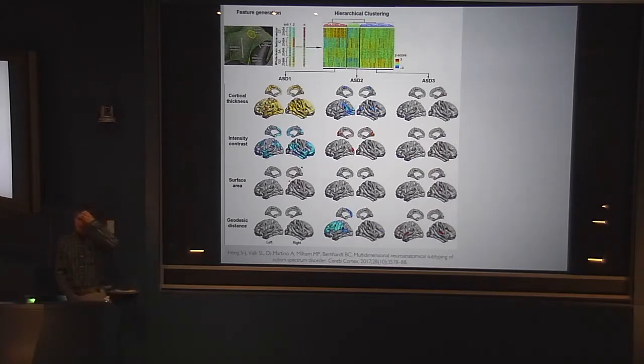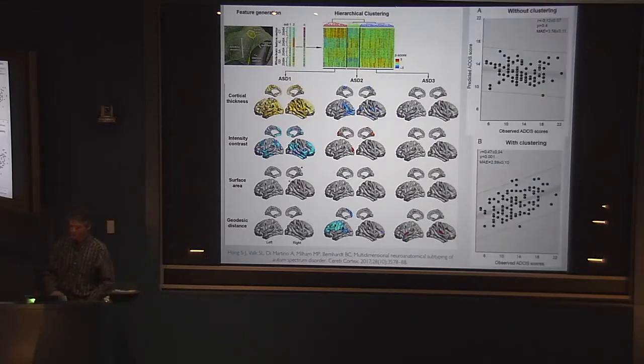What was interesting is when you then try to take this information and ask to what extent you can predict outcome, or the amount of severity or phenotype of the patients, given brain structure, whether you cluster the subjects into these 3 groups or just do ASD versus control as one overall measurement. They found that the ability to predict the ADOS score, one of the common instruments used to understand overall phenotype severity in autism, was fairly poor, non-existent, if you just did an overall prediction using the whole sample. But once you use the subgrouping into 3 different anatomy-driven subgroups, the prediction actually became pretty decent.